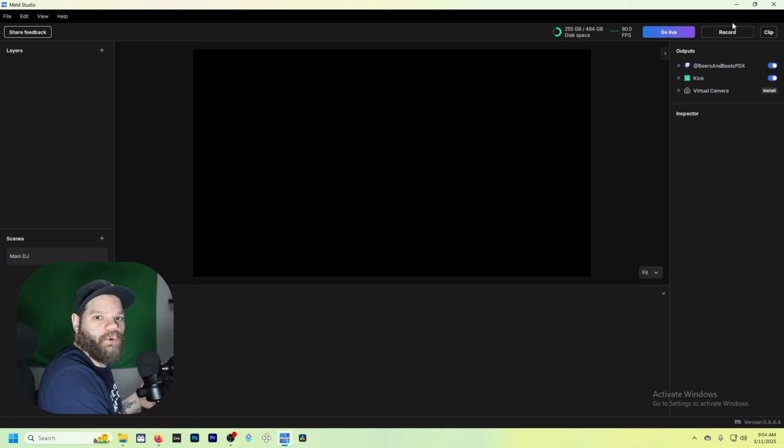Record is you're just going to record a video, and clip, well, you can set a duration and it will record the past, say 90 seconds, 60 seconds, 30 seconds. Very great feature. I would love to see it have a vertical format, because if you're going to make a clip to put on TikTok or Instagram, you're going to want a vertical format. Very easy to do in post, but I would like to see something like the vertical plugin for OBS.